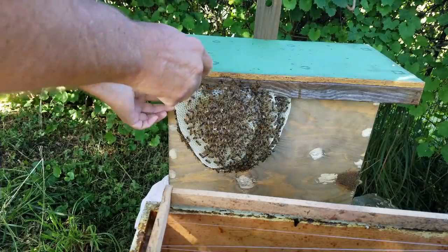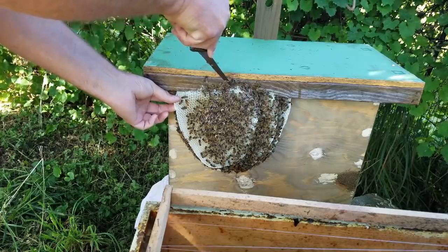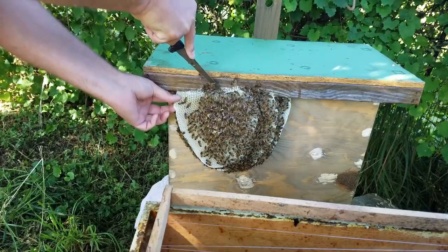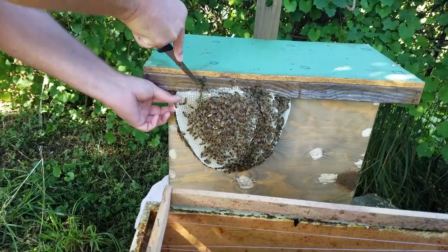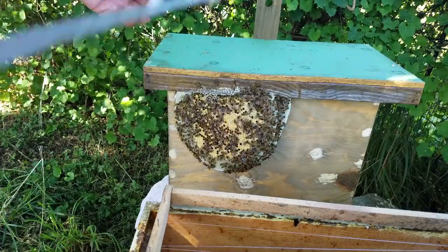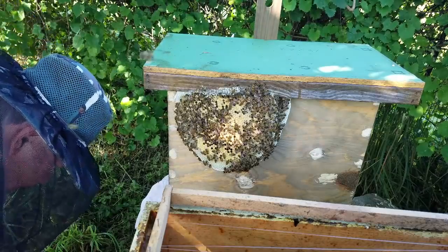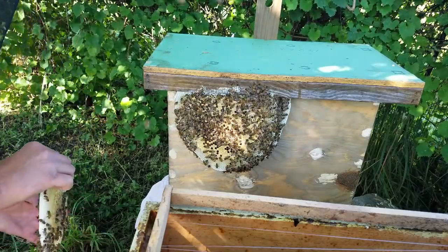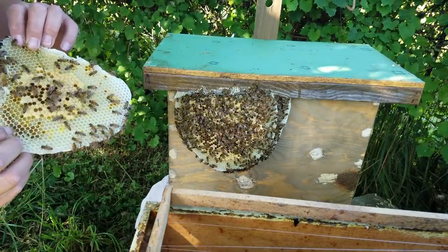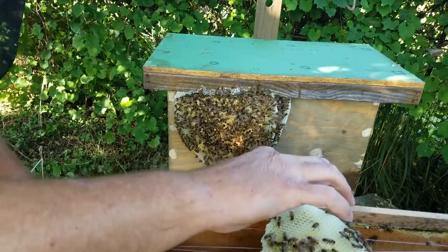So first thing we're going to do, we're going to go in and cut this very first one off. Trusty fillet knife, and it just falls just like that. Blooper reel to start with. All right, so there's no queen on this. Very nice bees to have been just dropped on their head.